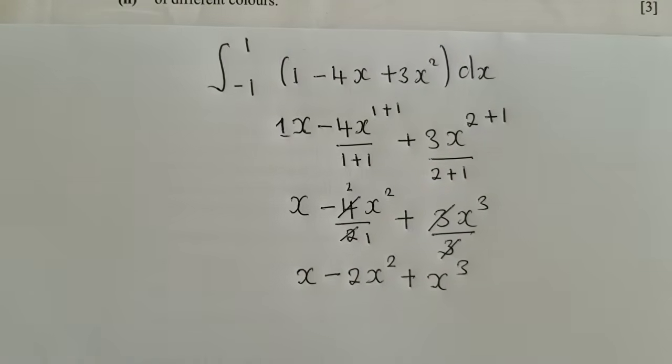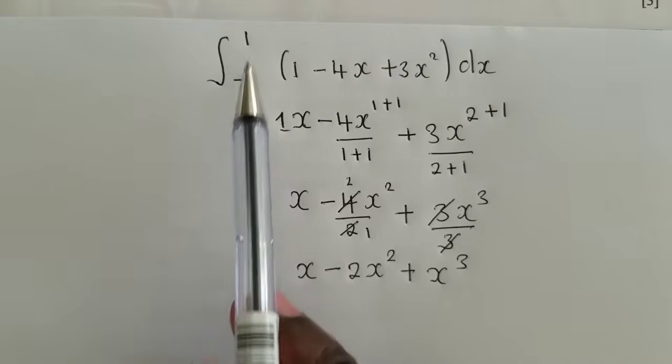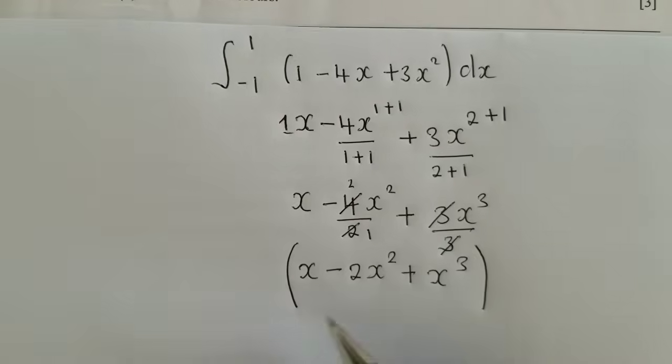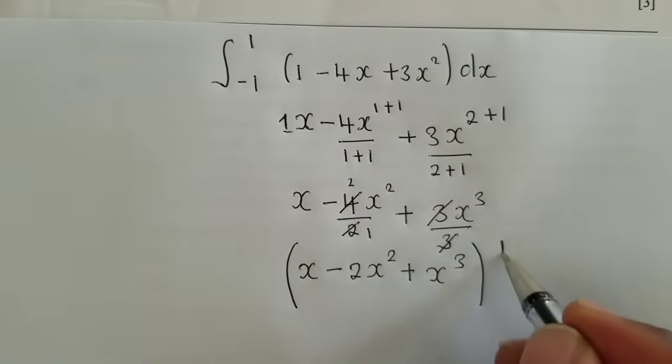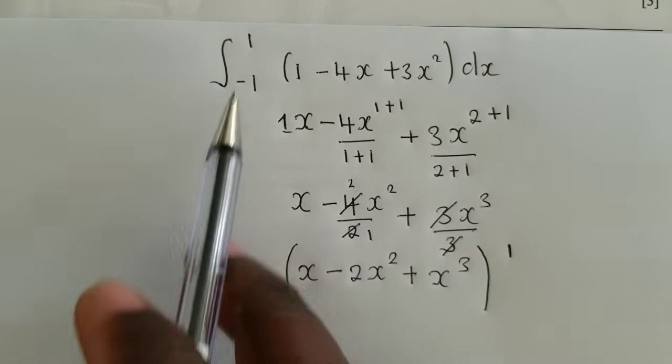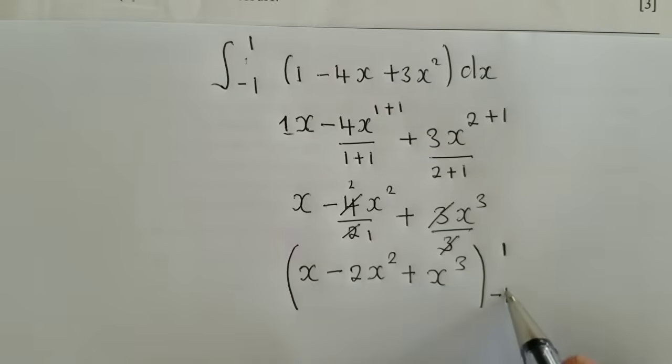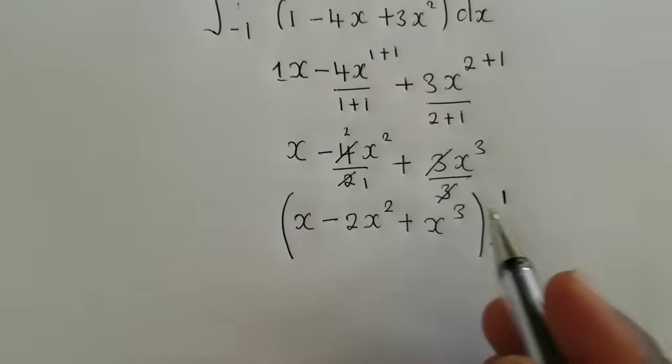So now, if you're able to see nicely, we have these numbers here. Now, what do we do with these numbers? We apply the brackets to show that these two powers are being applied to all the variables that are inside. So we're going to put our upper limit, a 1, which is coming from this here, and lower limit, which is a negative 1. Once we put those, we now substitute.